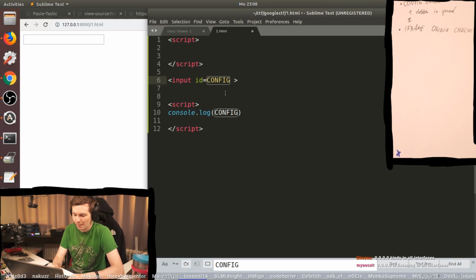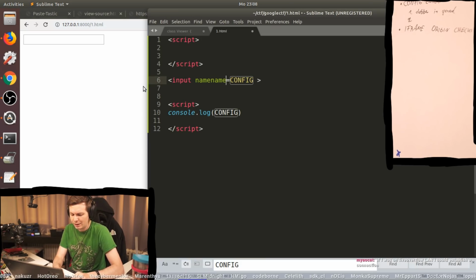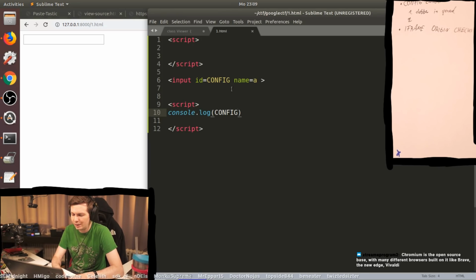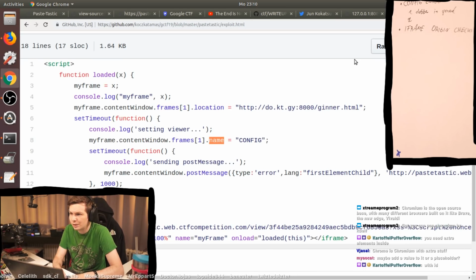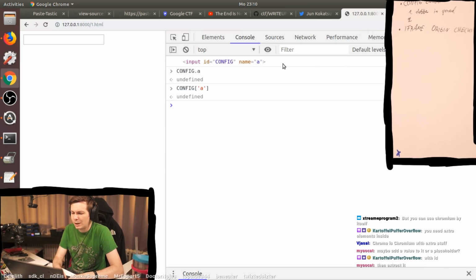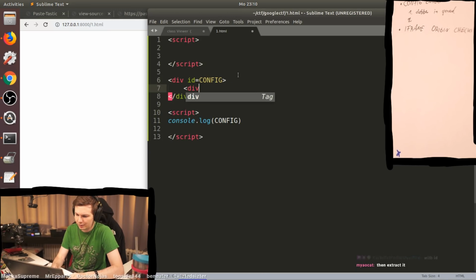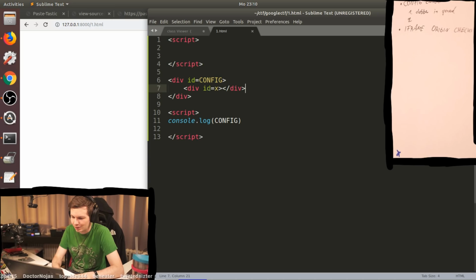So let's see. Name, does this have the same effect or is this just no? Okay. Was name then the effect of the property? Okay, so you don't do this via the name. Frame name, I guess. Okay, wait, the frame name is maybe different. Ah, wait. I believe it might be children, right? So if I have, let's say, a div. Can I put a div ID inside? No, okay, I'm a noob. Okay, this is not how it works.